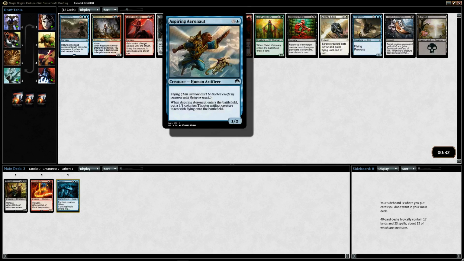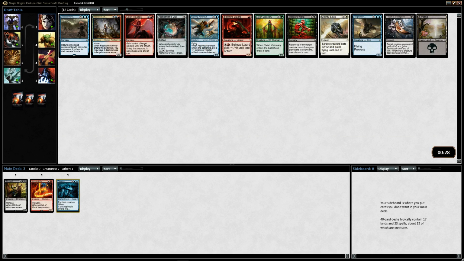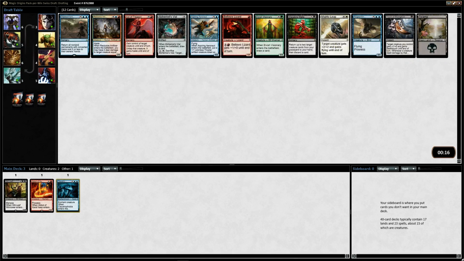So the question is, do I take this or do I take the Ringwarden Owl? Because I'm not taking red, doesn't look like, and I'm definitely not taking black. I'm getting cut out of black. So, yeah, the Ringwarden is such a good card. But I mean, I'm going to be focused heavy into blue. I'm still open on black or red.